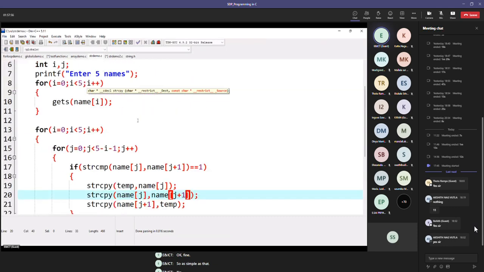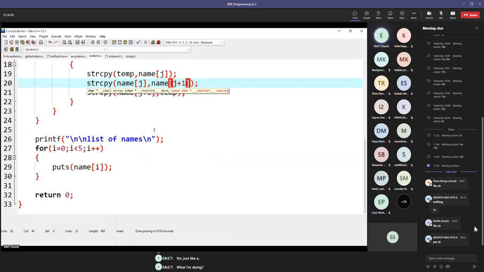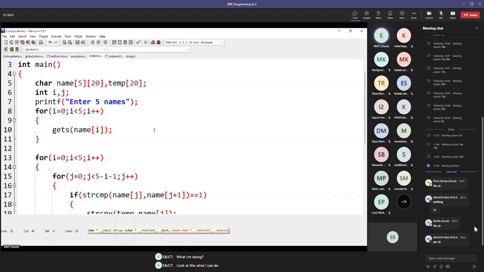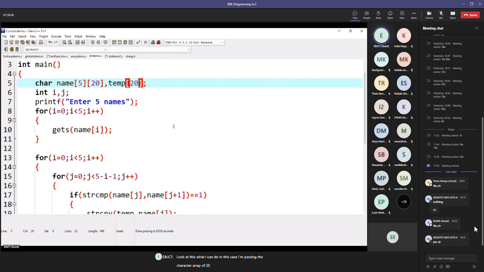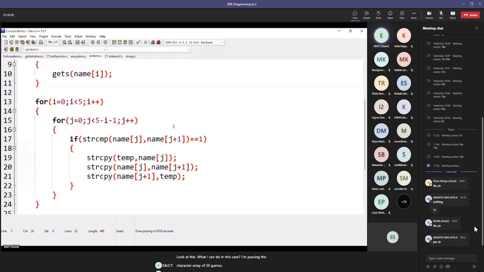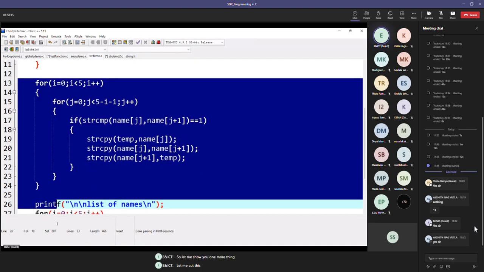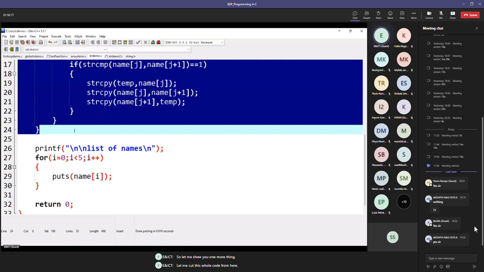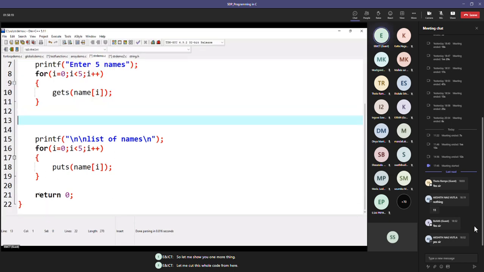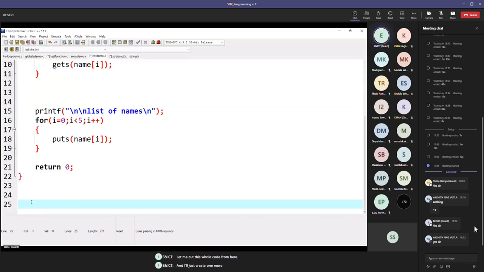Now, look at what I'm doing here. I'm passing a character array of 20 names. Let me show you one more thing. Let me cut this whole code from here, and I'll create one more function.